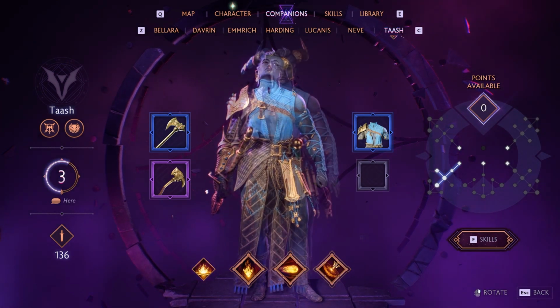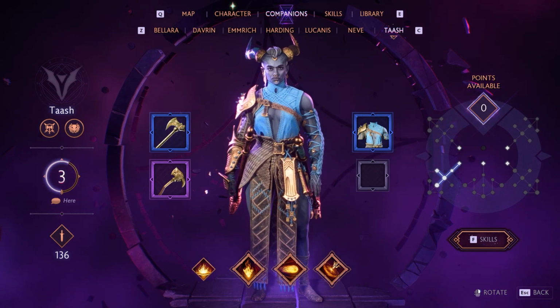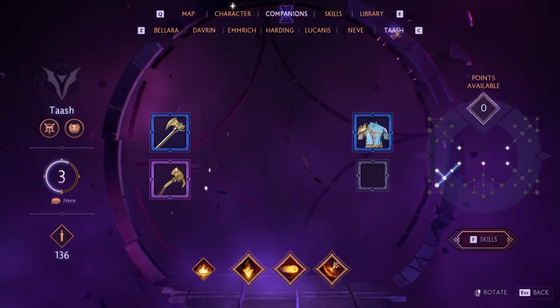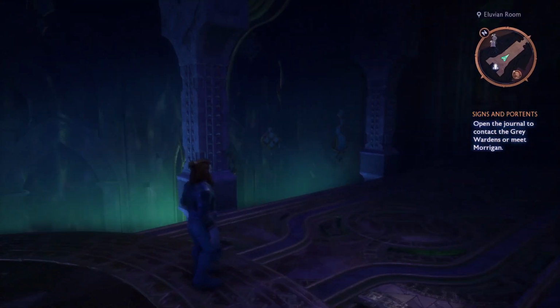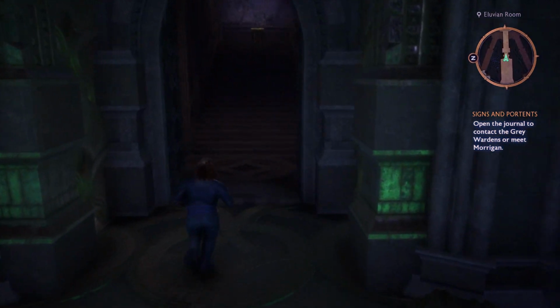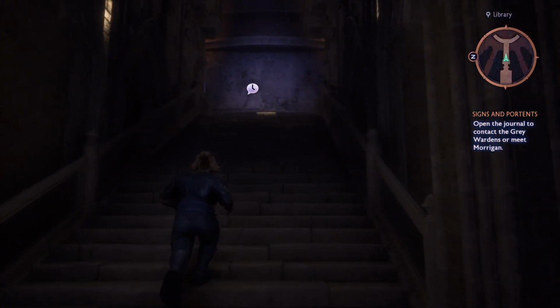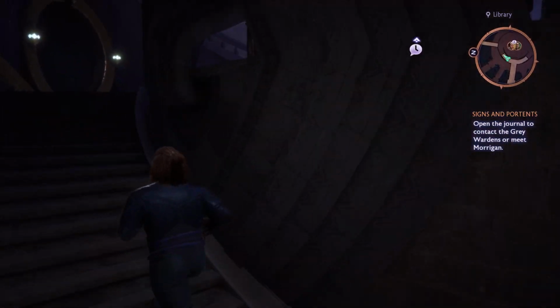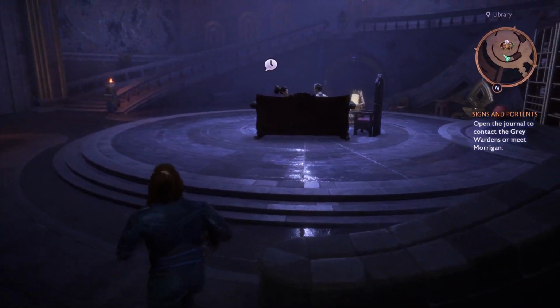Okay. So if these two are going to be our main people, Davern and Tosh, I really need to know how much your bond with somebody affects dialogue and relationships in general. Is it just for levels? That's something I'd like to know.